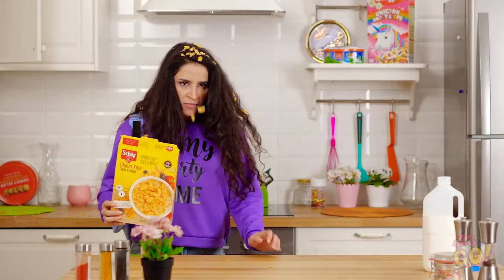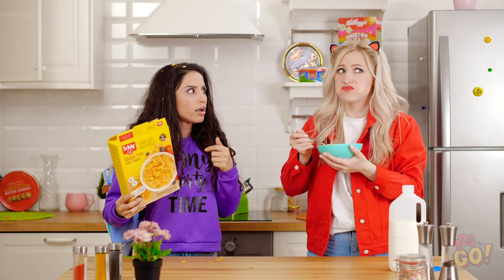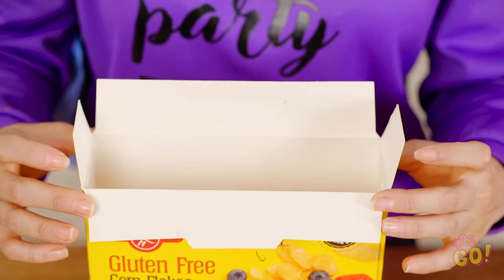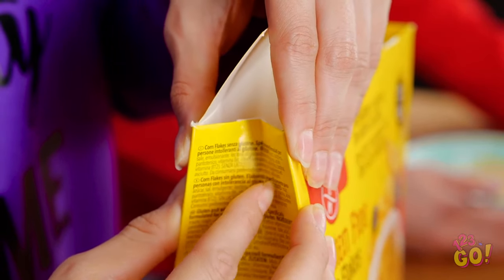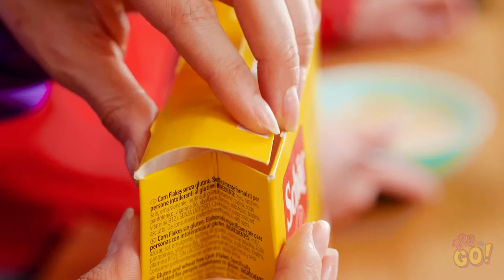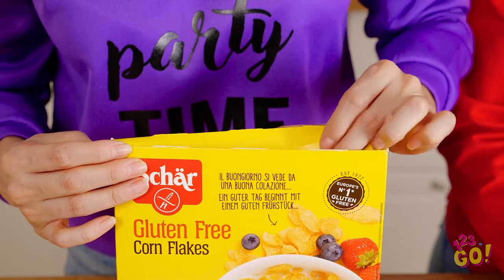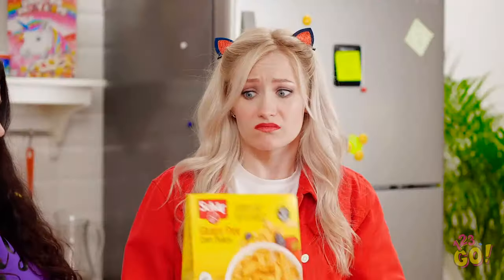This is simply unacceptable. Betty! Betty! Yeah? What happened? Do you know how to close a box? Let me show you how it's done. Take three tabs and fold them down. Then dent the side in like this. Do it on the other side, too. Then, tuck the last tab in like this. There! Now it's nice and secure. See? Spill-proof and then some.